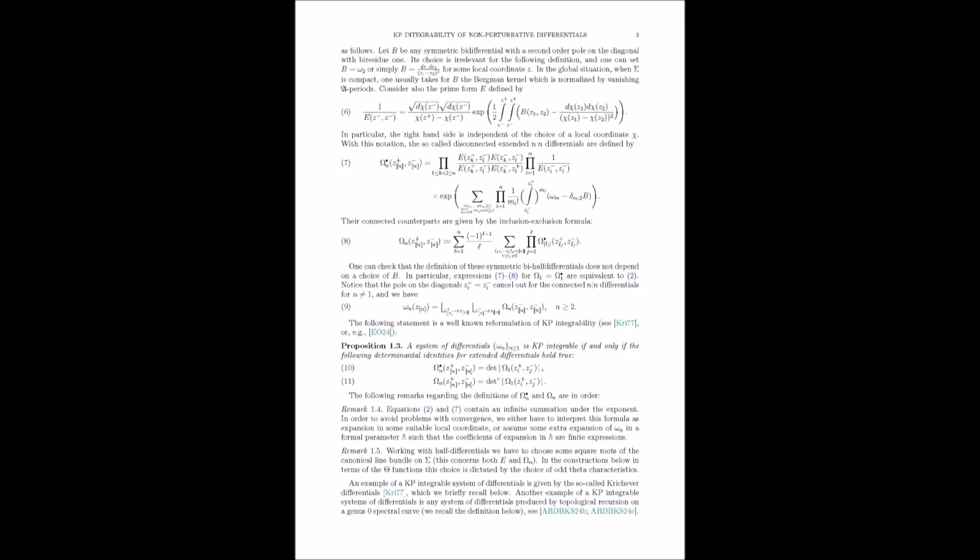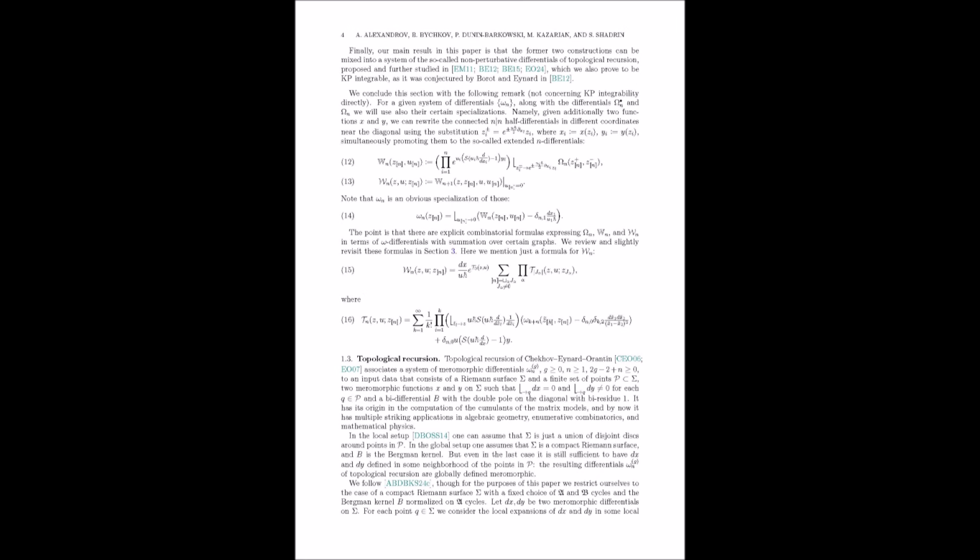Okay, good place to start. So we're dealing with a system of these differentials. We denote them as h_n, where n can be any positive integer. Okay. And each h_n represents a differential with n variables. Got it. Now, KP integrability for this system, how do we figure that out? Well, we use a special determinantal identity. It's kind of like a test. A test. So we're checking if the system has this special property.